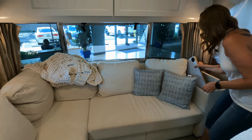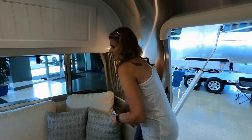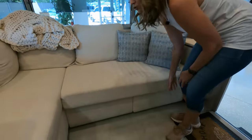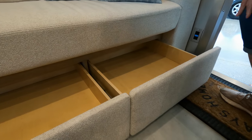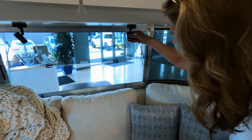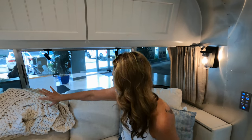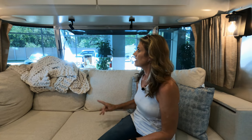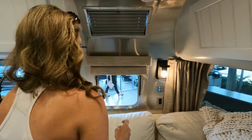You've got deep, deep cabinets. Starting with the couch — this is a custom couch and it's gorgeous. You have an airplane-style table. I think this is a beautiful couch, and you have two drawers that come out and go all the way back, plus some reading lights. What's beautiful is sitting here — look at this on a nice day. You have the screen so you can really enjoy the breeze, with cross ventilation on all the windows. The linens are Pottery Barn — I think they're called oatmeal linen — very nice. You've got some outlets, and the sconces remind me of old-time Williamsburg restaurants. Gorgeous.